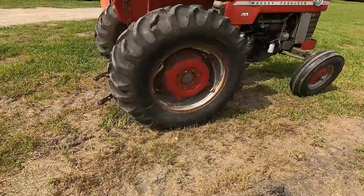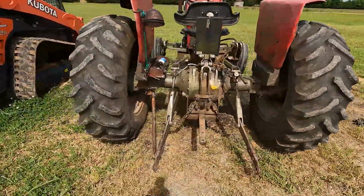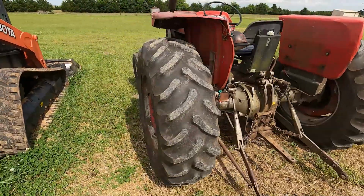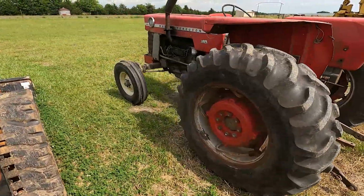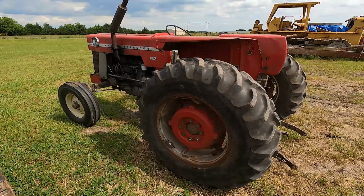Sorry I didn't get to see a little bit more of that build, but we've just been thrashing lately to get things done. It's the busiest season for us, and so needless to say, we're really working to try to get things done.